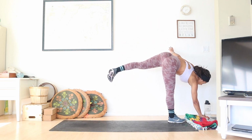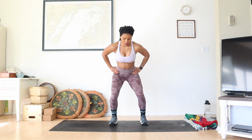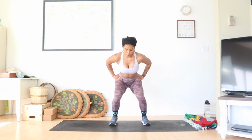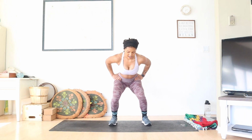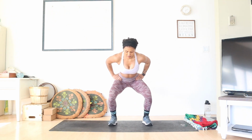So coming to your squat, let's get ready, get set, and 5, 4, 3, 2, and 1. Squeeze your belly in, knock your knees in. Really squeeze those inner thighs. We got this. These should be a nice leg burner. And we are almost there.